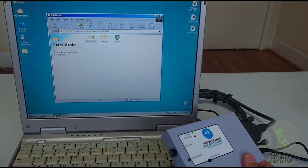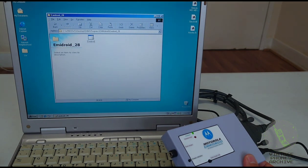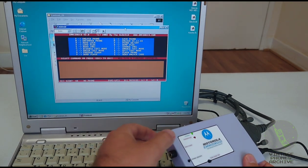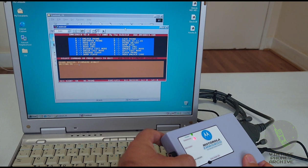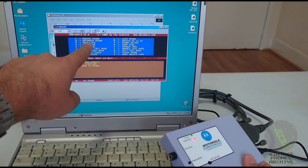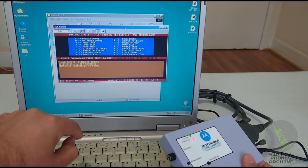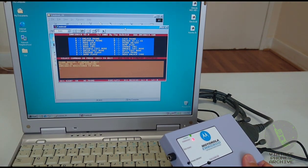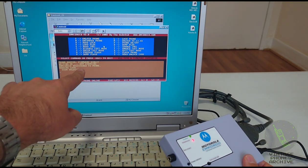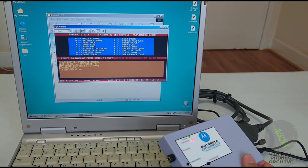They made a similar program for this box called EMMIdroid. This is the last version, version 28. Very similar to the PMaster. Let's connect it to the phone. EMMIdroid register to phone. So you've got again here unlock, untamper, read lock, load flex, all different things they can do with it. Let's see, read lock. See, its value 00 means it's unlocked.